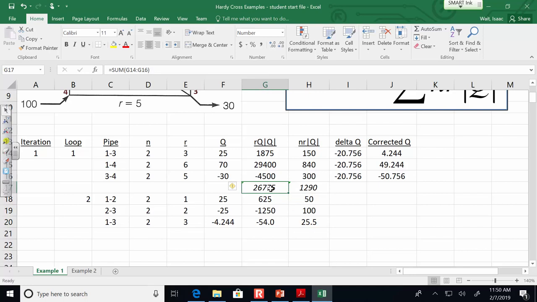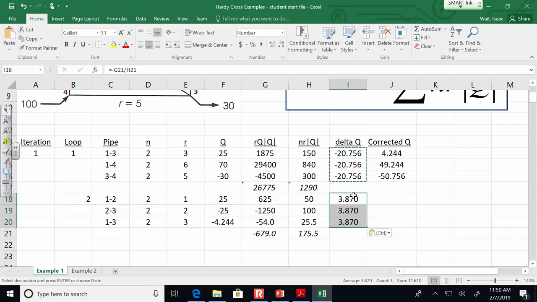These sums, let's calculate the sums. I can just do Control and copy and paste, because it's just a relative reference. It's pasting the formula, not the actual numbers. And so the formula is look at what's above and add it. Okay, the delta Q, I think we can paste that as well. Yeah, so Control C, Control V, yep.